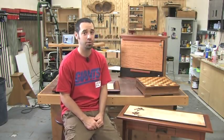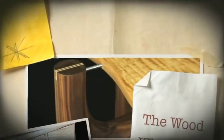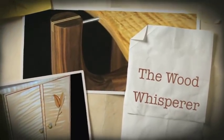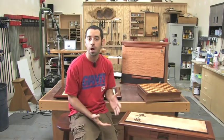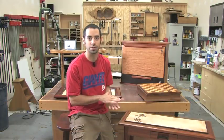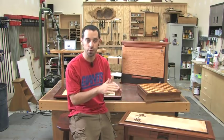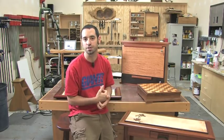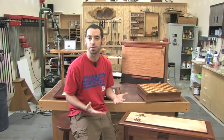Today I'm going to serve myself a big heaping spoonful of humble pie as I bring some of my favorite projects back into the shop and see how they fared over time. I remember when I first started woodworking how disappointed I was when I noticed that joints that were nice and smooth and flush and felt perfect when I first finished them — a couple weeks, couple months later you could start to feel little ridges. I actually thought it was something that I was doing wrong.